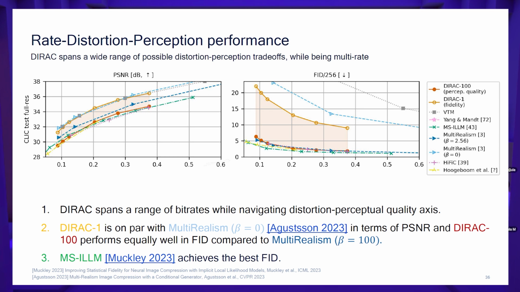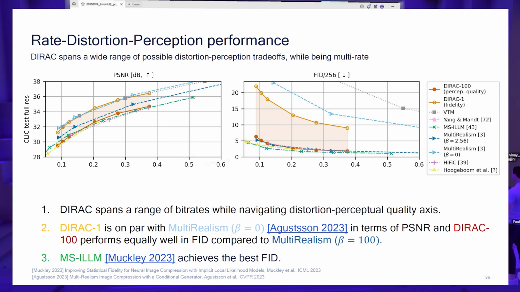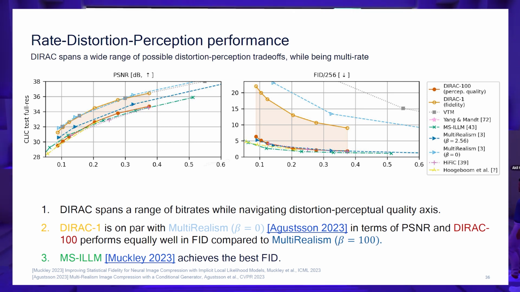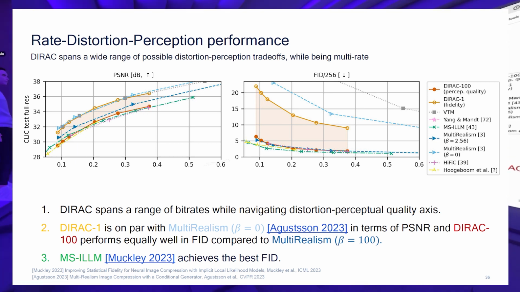And yeah, so what you see here is the shaded region, and you can see that the model basically traverses FID quite considerably. So you can start off with low FID and go to very high FID. Low FID implies good perceptual quality, and high FID is not so great perceptual quality. And we do this for several bit rates. We get closer to quite some of the biggest competitors that we have for this model, including Hi-Fi C and multi-realism.